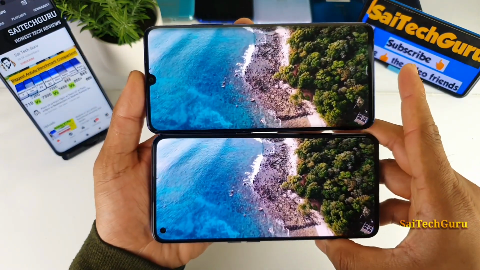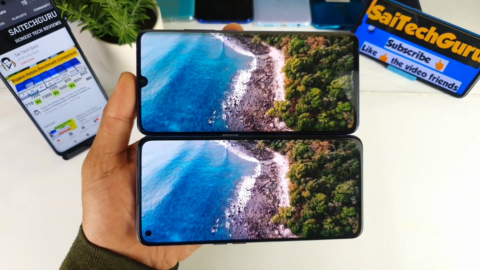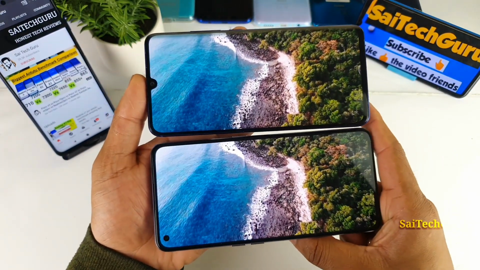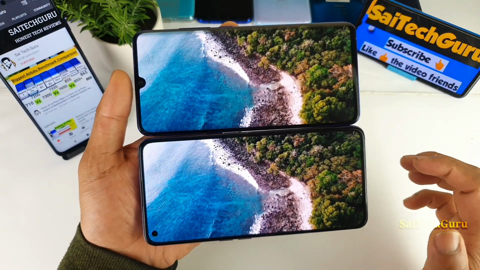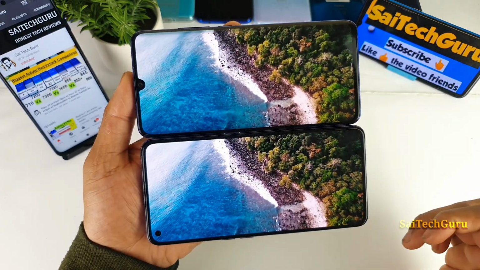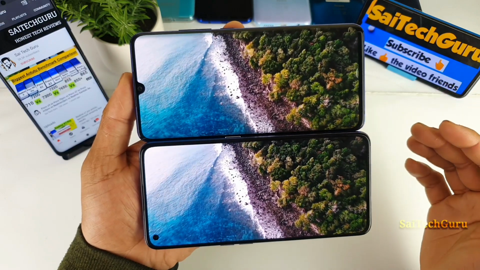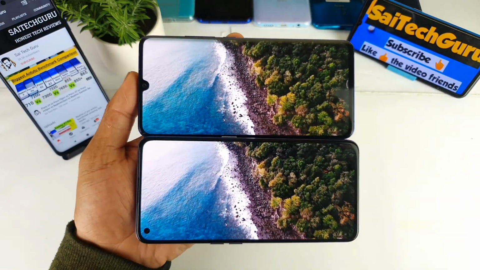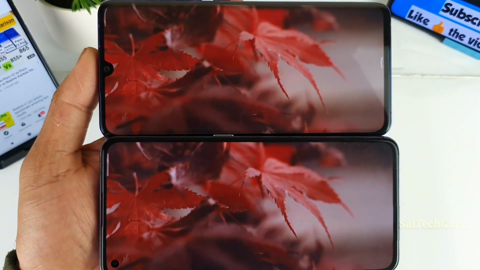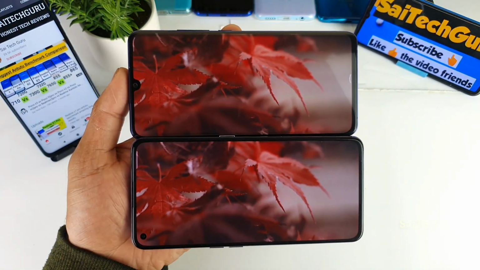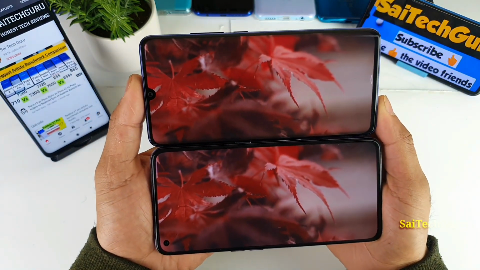And the Realme X7 Pro has the advantage of a higher brightness level. I can notice a little bit higher brightness level in the Realme X7 Pro. When I watch personally, I did notice a little bit, but not much. But overall, in terms of the color saturation levels and contrast levels, both phones are close to each other. I cannot differentiate much between both the smartphones at the moment. In this shot as well, both phones are very close to each other in terms of colors. It's exactly close, friends.